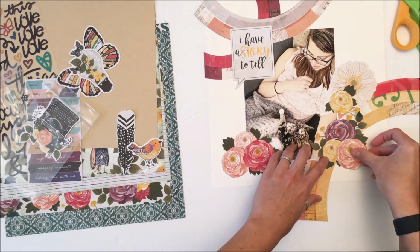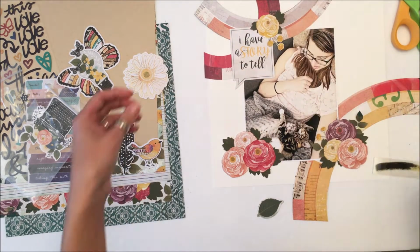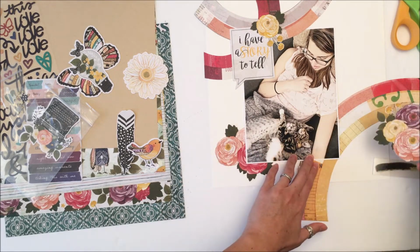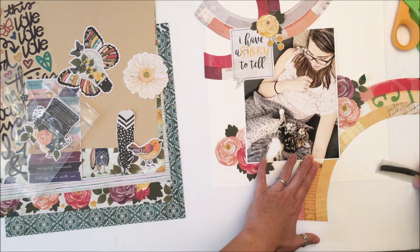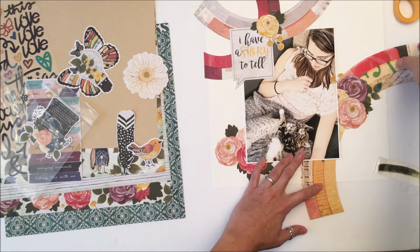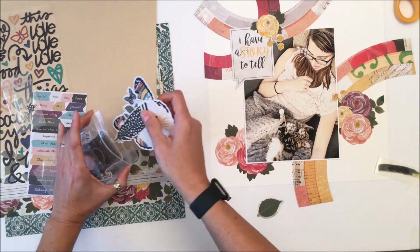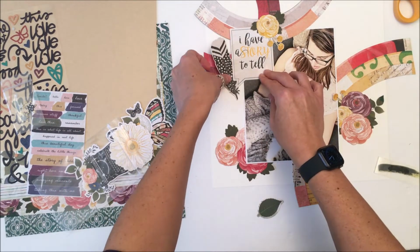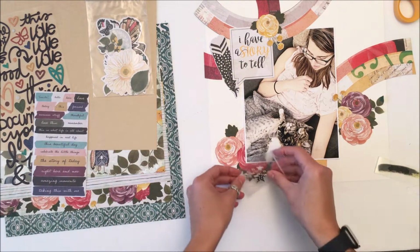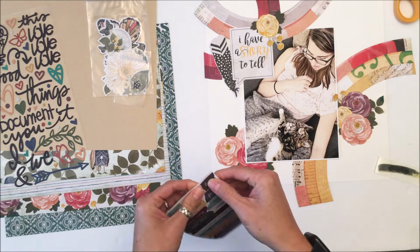But I did really like this ephemera piece that says I have a story to tell, and I wanted to incorporate that into one of the florals. I felt like these floral clusters were really, really big, so in order to bring the two big clusters down to size, peeking out of the photo was the best way to go. In doing so, I discovered this feather that I really want to incorporate because I like that black against the weight of the black in the photo, sort of the shadow on the couch.